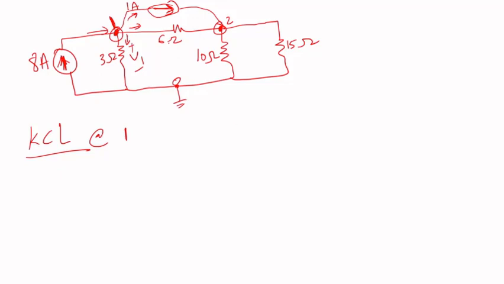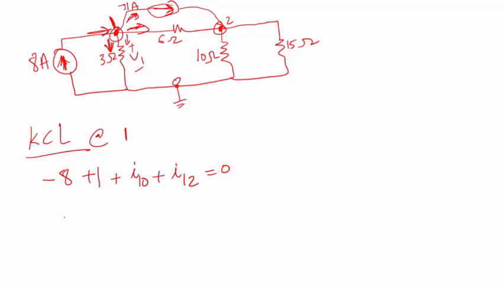So then if you do KCL at 1, I have negative 8 because it's going into the node, plus 1 amp because this current here is going away, plus I10. And what is I10? It's flowing in this direction, plus I12. So I got this current, this one, this one, and I just need this one. So the sum should be equal to 0.